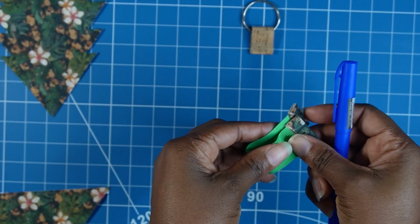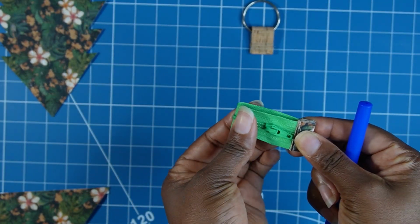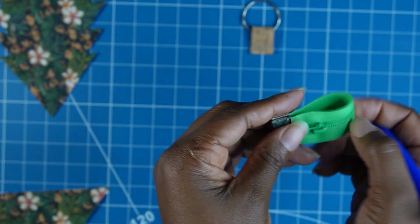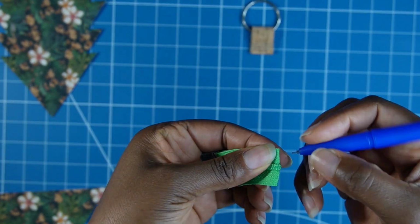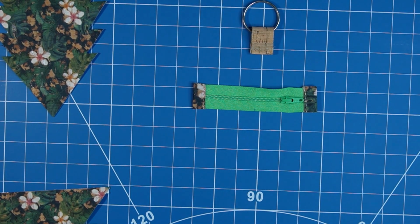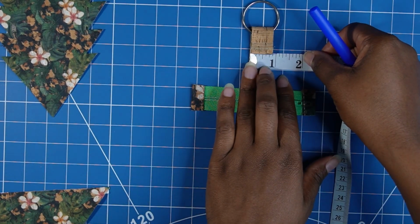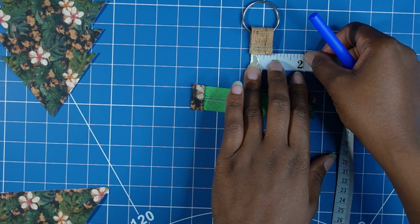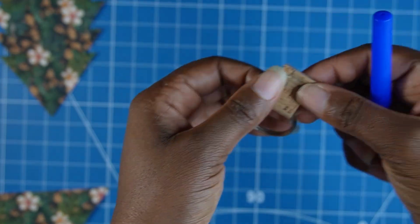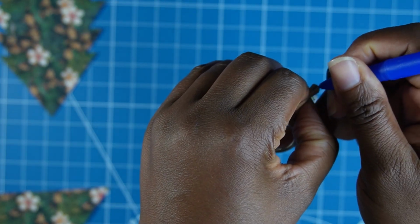And the double-sided tape we applied earlier, we're just using this to keep everything aligned. Trust me, this is a game changer. It keeps your pieces from shifting as you sew. So now that I have marked the centers of the main body pieces, I'm going to mark the others. Like I said, you can also use a tape measure, which is what I'm showing you.